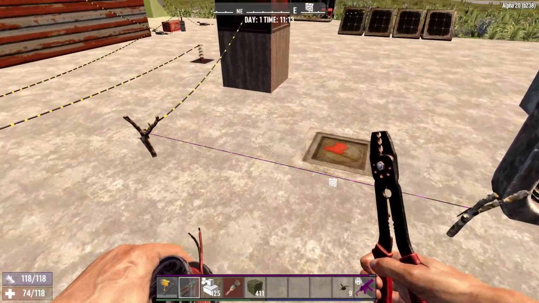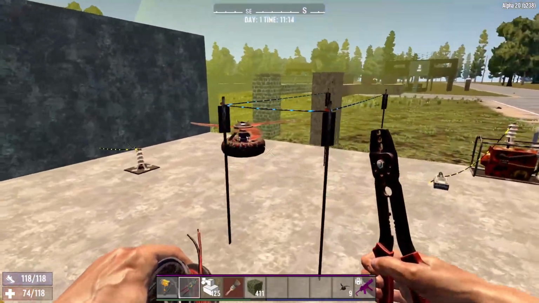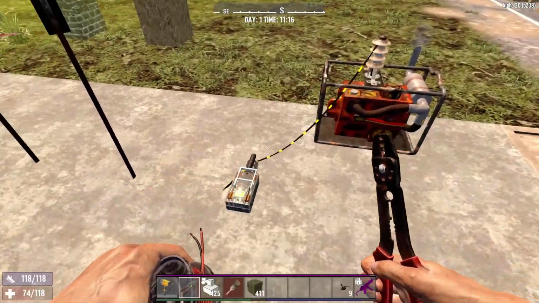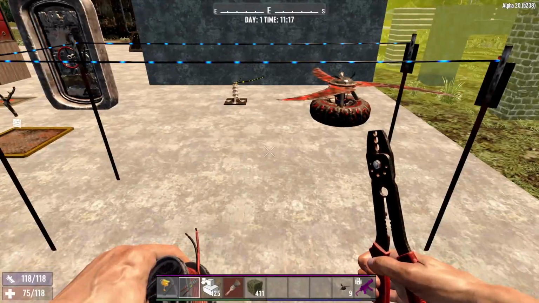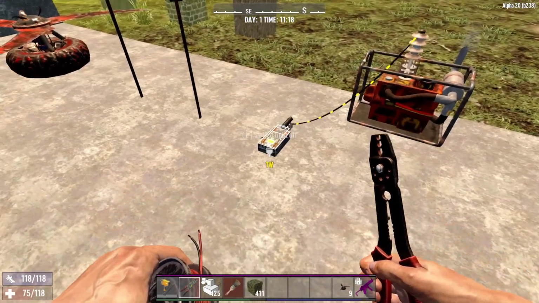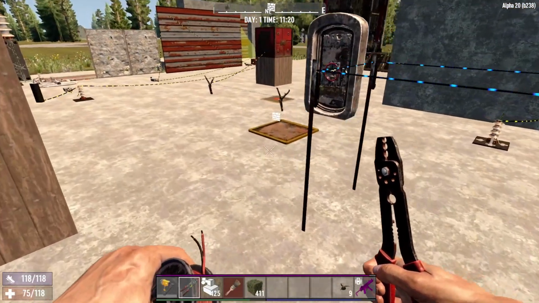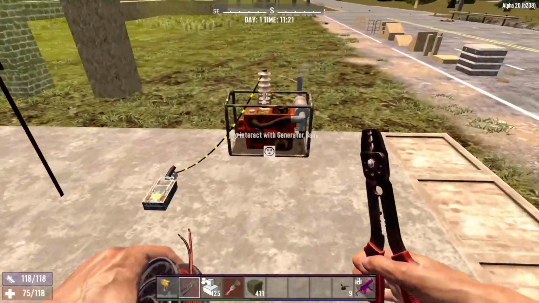So the wire between the tripwires has this purple running along it. Between the electric fences, it has blue, and then if it's just drawing power, it's yellow. So that's an easy way to determine if you're actually providing electricity to something. Now this has another wire running underground to something, probably to the... There we go. So that's that.